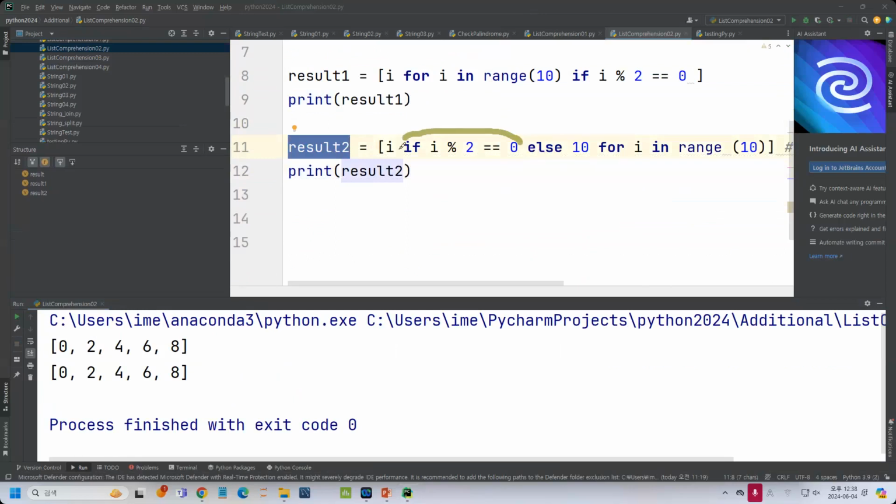In the first part, I want to use the if. Before, in the first part, I used the for. Now, I use if i remainder 2 equals to 0, okay, then put i here, else 10 for i in range 10.